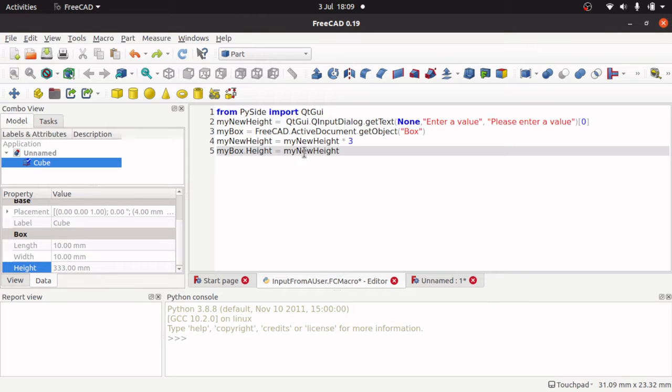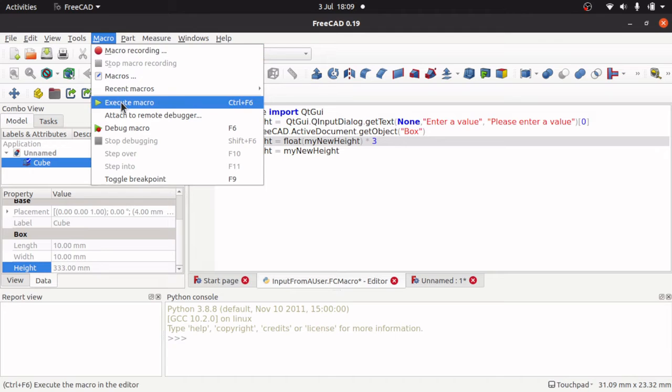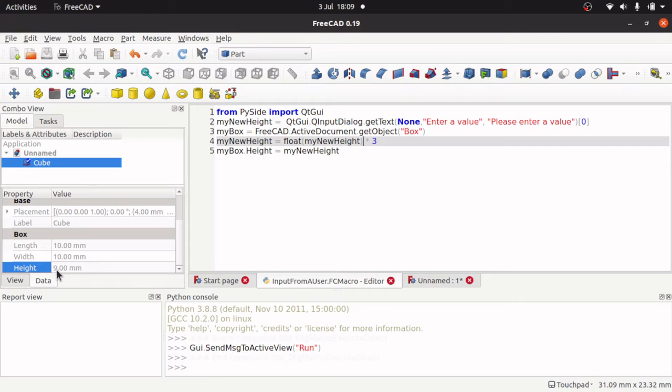So let's change this now. I'm going to cast this, so my new height equals this time float my new height, and then times that by 3. And then when we execute that, so 3 in there, you can see that equals 9. So that's exactly what we want. So we have to be really careful there, because certain operations on strings are actually valid. So times by 3 will place actually three characters in there, but won't times the numeric value inside. So this is where we get into types.